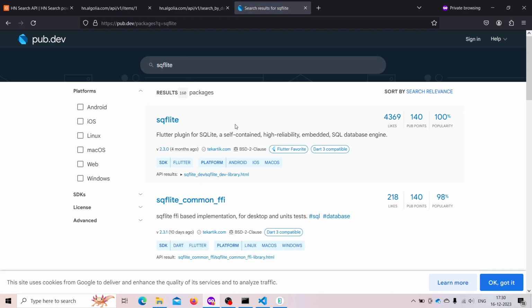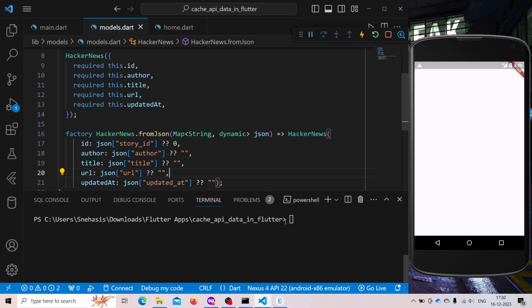It's a SQLite storage that we are going to use to cache our data that is coming from the API. Just add these two dependencies inside your application.